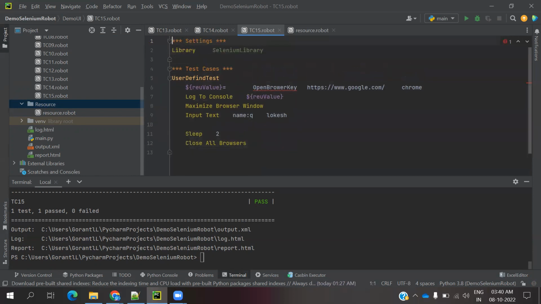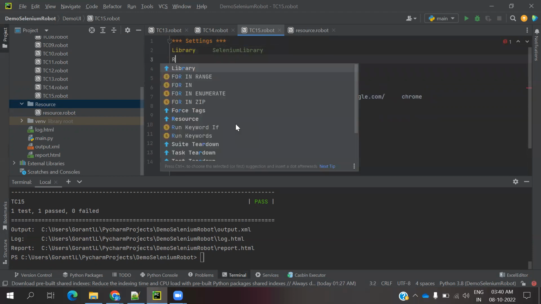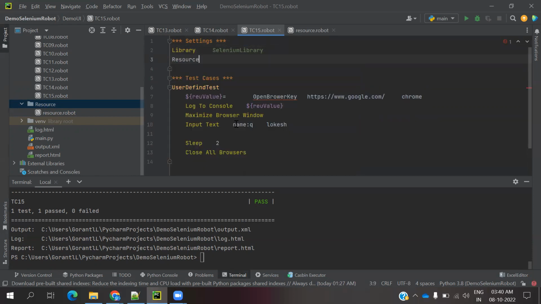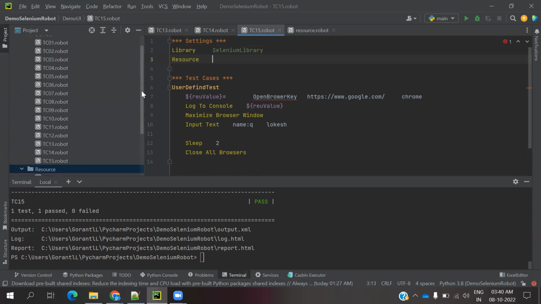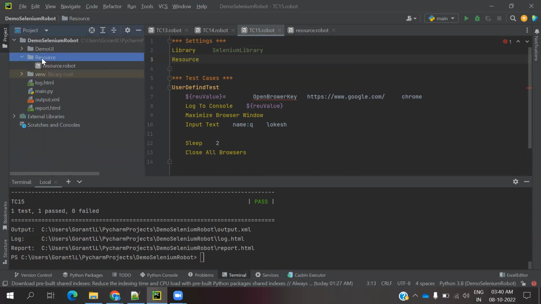Correct. Now how can we import? Resource is the setting for importing a resource file, and our project directory we have added for this one, the resource directory. To find it, use dot dot forward slash.